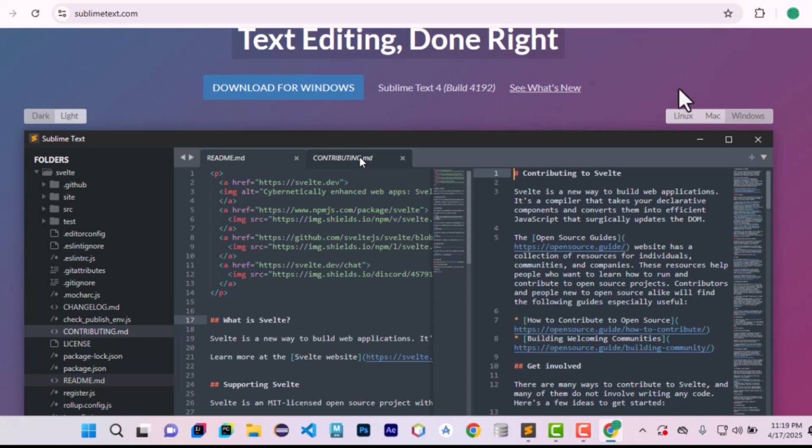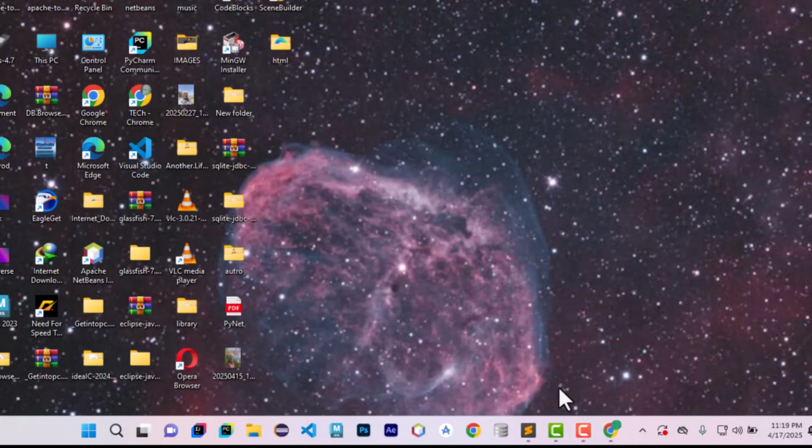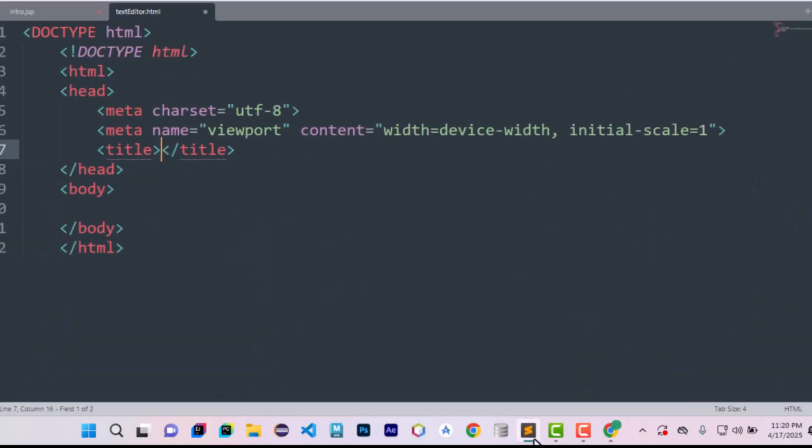Since I have already got it on my PC, I'm not going to download it. Once you run it, you can have something like this that I have here. How I got this code on my desk, I just created this, and in the first lesson I showed you how to do this. So we're going to continue from here. I just want to write some simple HTML here, so let's write some HTML.